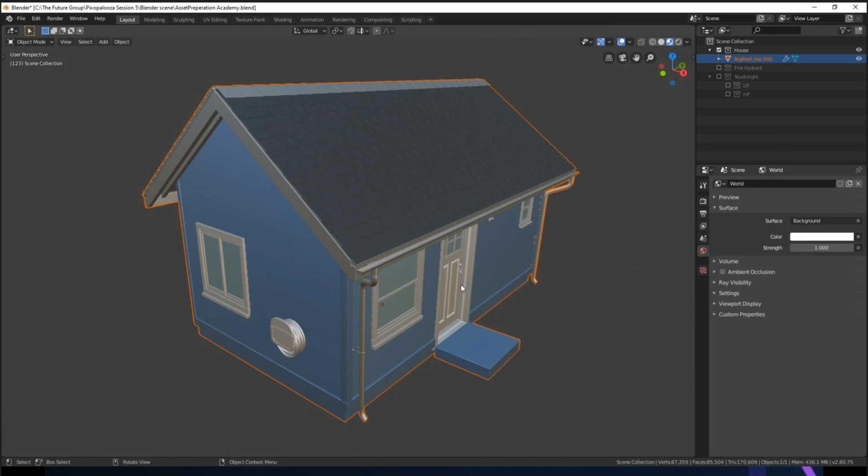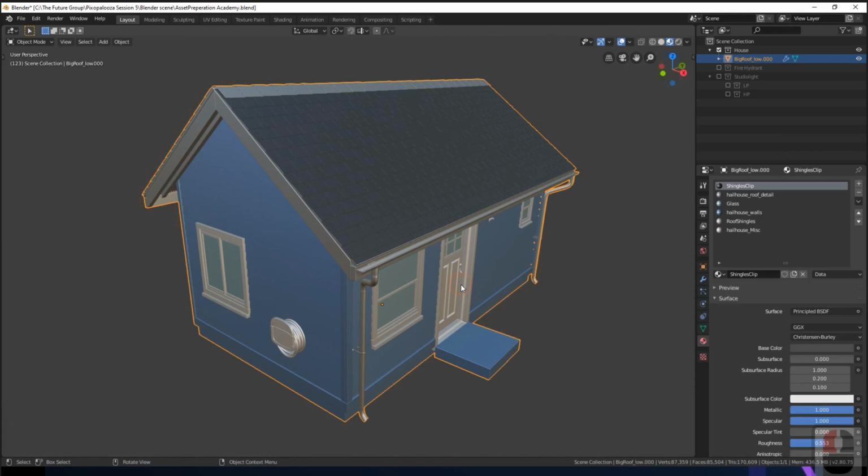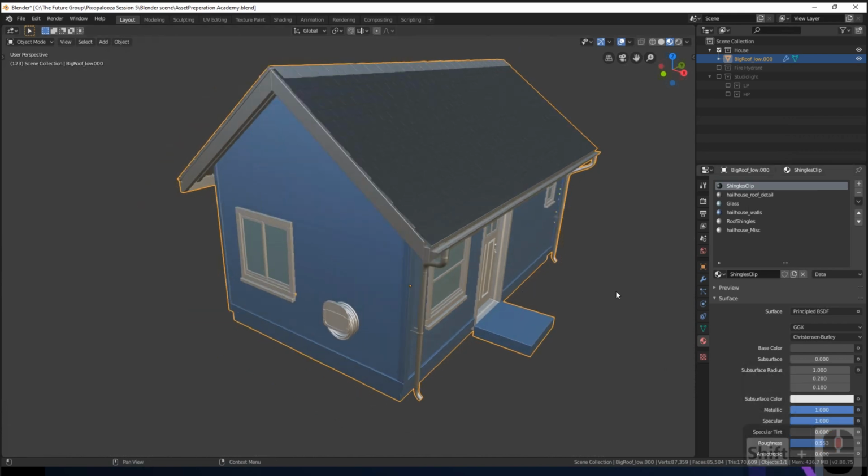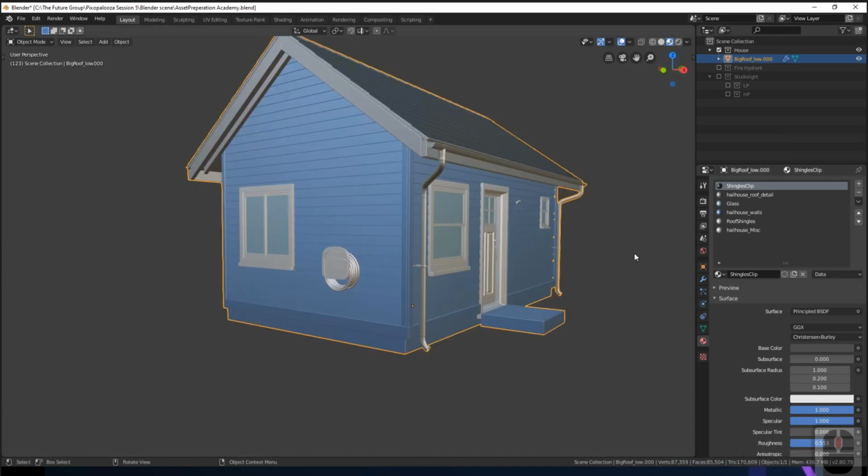So for something like this, you will need multiple materials for each defining surface. And each material can have its own 4K texture. In this case, this house is split up into various materials based on the various surfaces.